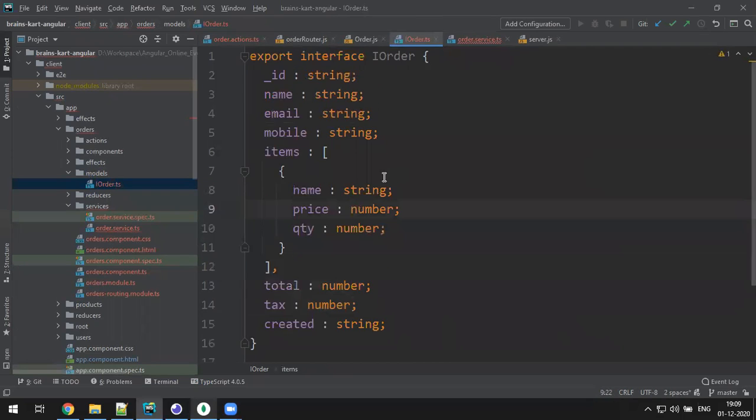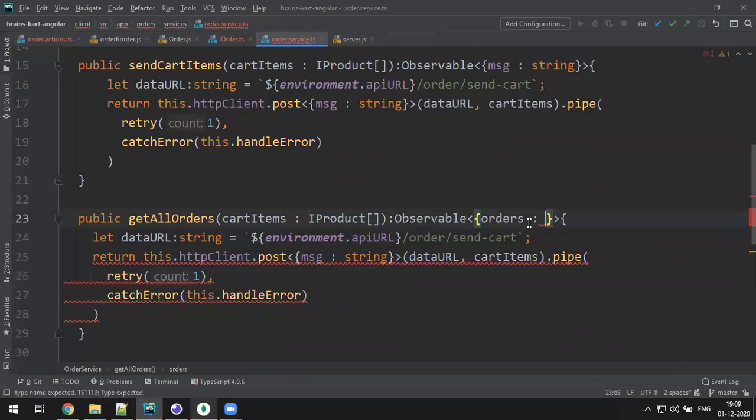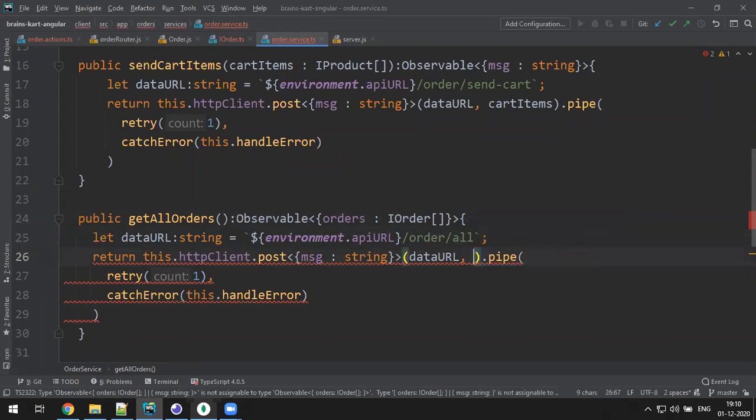Now in this order service you return an I order array, so an array of all the orders you get. Here the path is order slash all. There is nothing to take in here. It's a simple get request and the type is I order array.